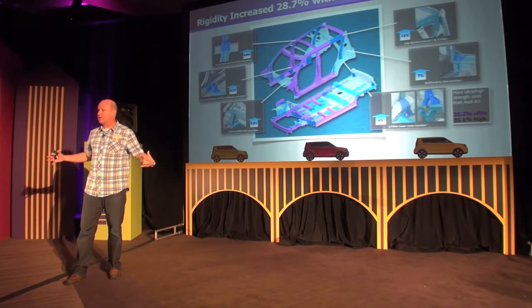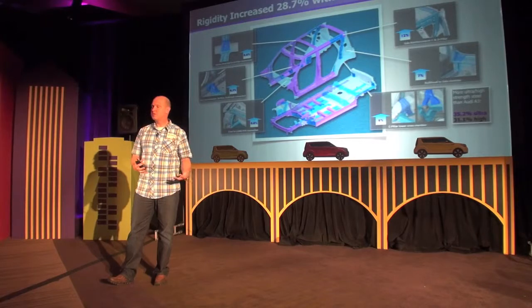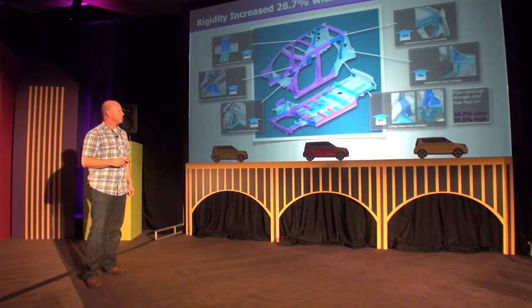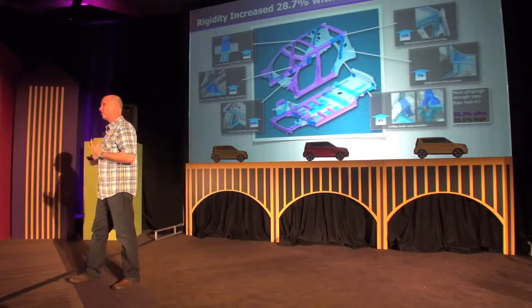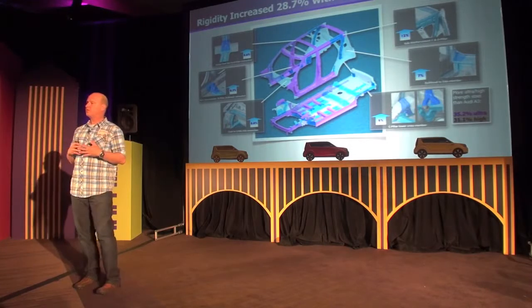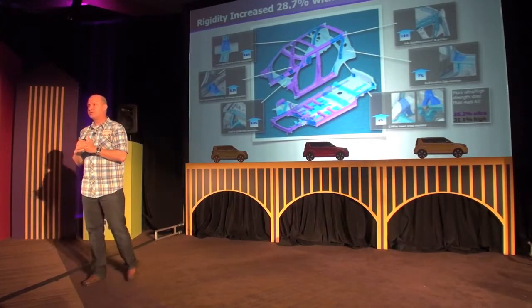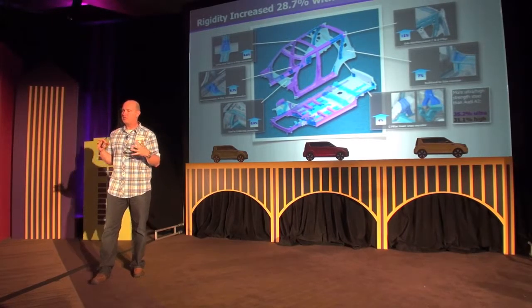The body-in-white is the foundation of everything that attaches to the car when you're driving — the powertrain, the suspension, everything. So we used ultra-high strength tensile steel, shown here in light fuchsia. It's up about 35%, just over a third of the material inside the car — very expensive, very strong material. More specifically, a lot of attention was paid to how the car comes together: where the roof frame, side frame, and all the gusseting meet. A lot of work went into making sure those joints were really tough and rigid.